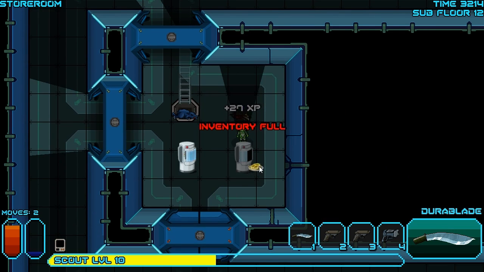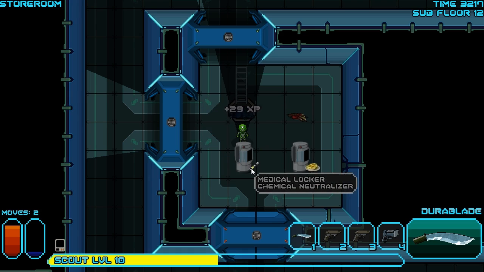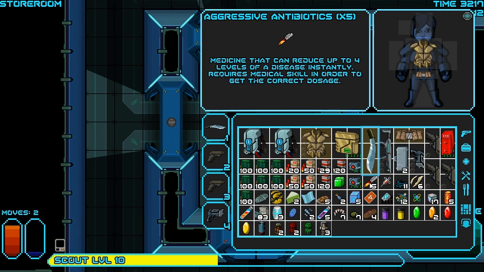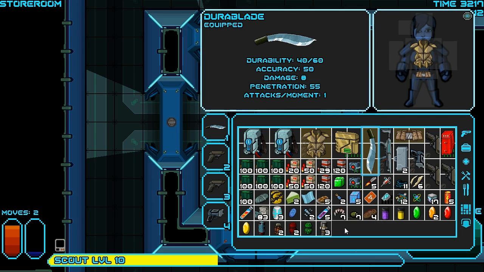Apparently, no. Disease extract, and what's this one? Hopefully it'll be something interesting. Oh, good. A chemical neutralizer is nice. That is basically one of these, except for poisons. So this reduces disease instantly. Chemical neutralizers get rid of poisons instantly, which is a very nice effect to have access to.